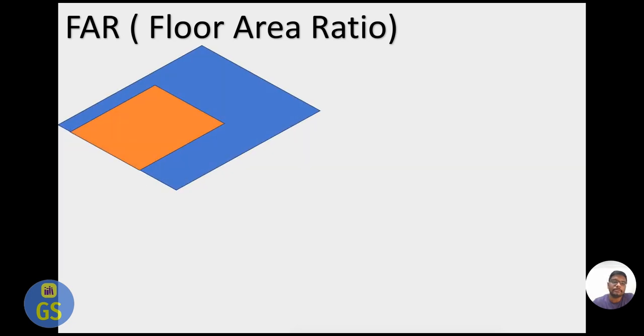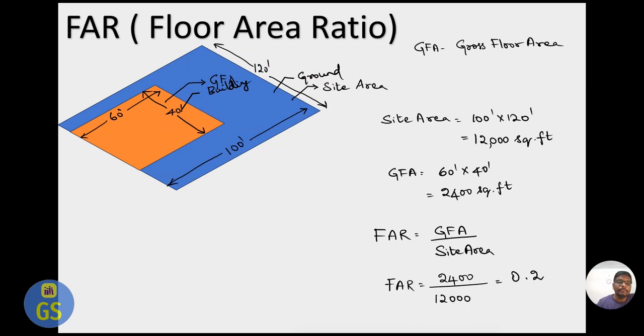In order to know this, just imagine this is your ground, or you can say plot. This is one ground and this is your building. The building construction is going to be here. Imagine that the floor area is going to be here, and these are free right now. Now we need to compare this building area with respect to the ground area. Let me show you here. This is how it shows. When you see here the gross floor area with respect to total plot area or site area, how much it is.